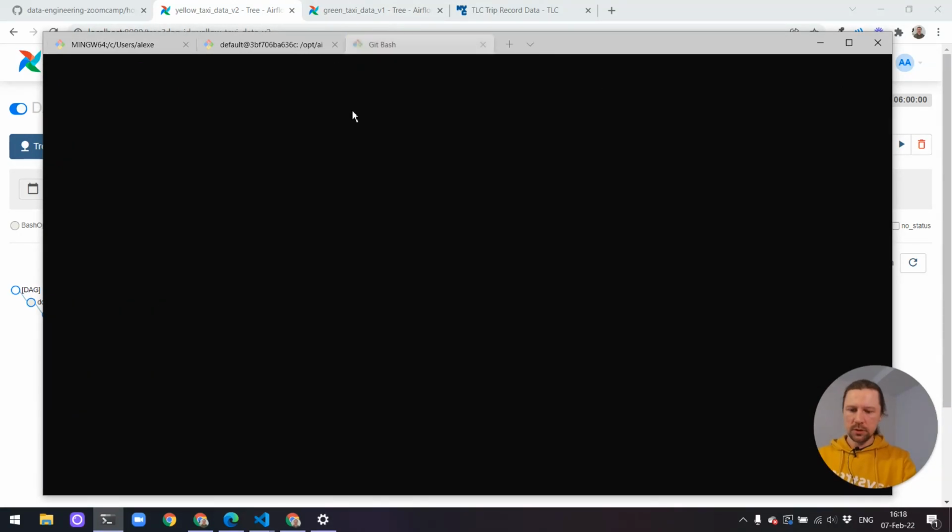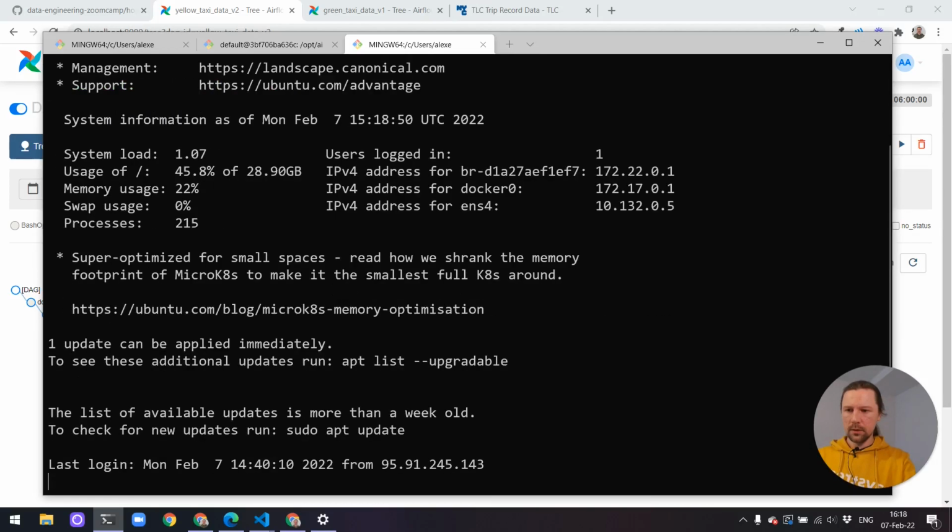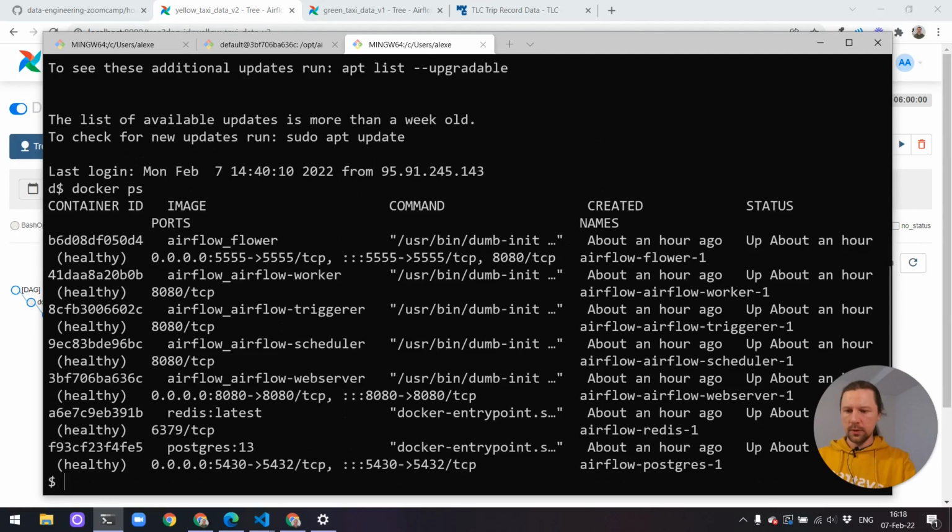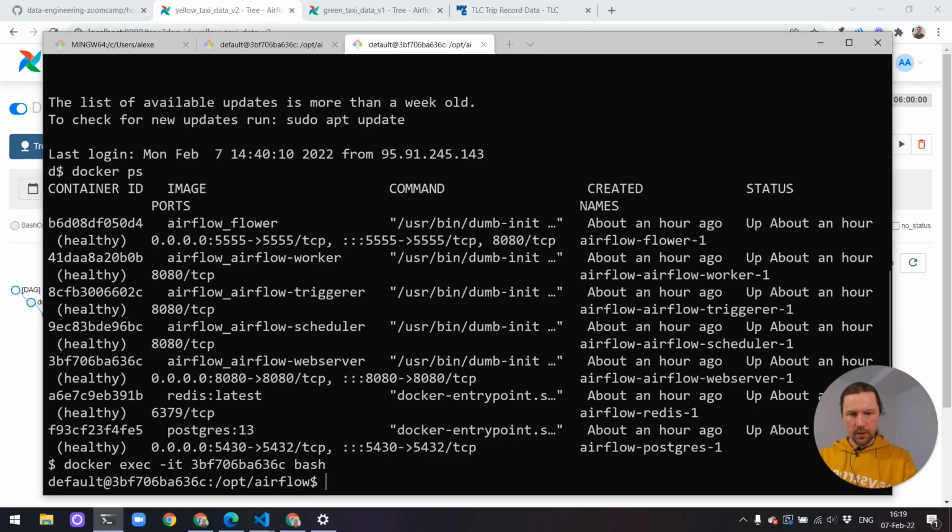Okay, let me just do another SSH. So ssh zoomcamp, and then I do docker ps, and then docker exec -it, and let me also use the web server again and bash.